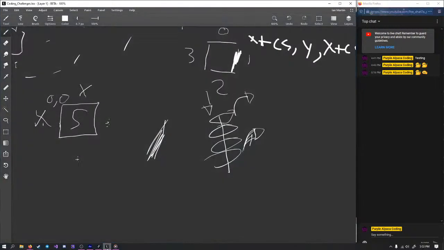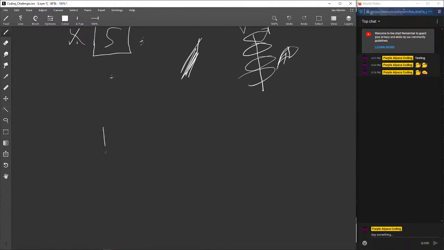So if we pop over to Leonardo here, so now we have this idea of a cell, right? And it has an X coordinate and a Y coordinate. And its four neighbors are this one, this one, this one, and this one. This neighbor has the same X coordinate, but the Y coordinate is minus by 1, right?